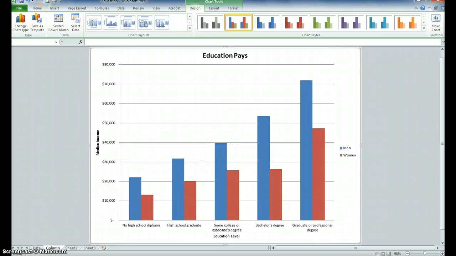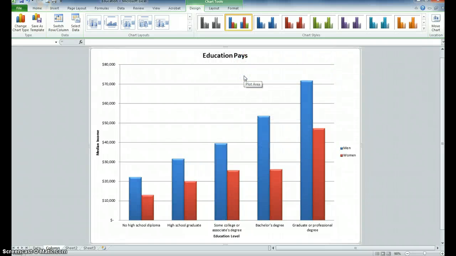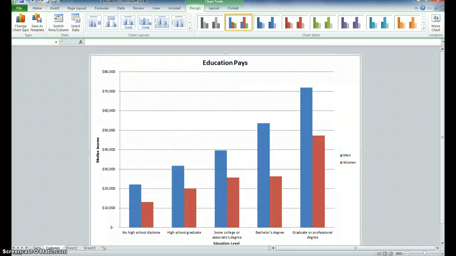Okay, now under chart tools in the design category, again, let's look at chart styles and let's choose more and let's pick style number 26. I believe that is the fourth row down, second column over. And it kind of looks the same, it just brightened it up a little bit.